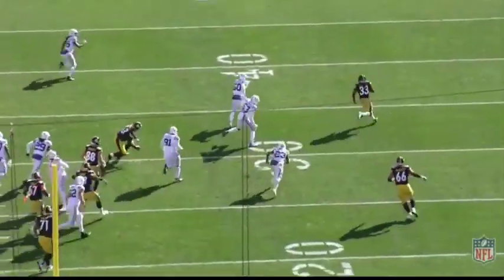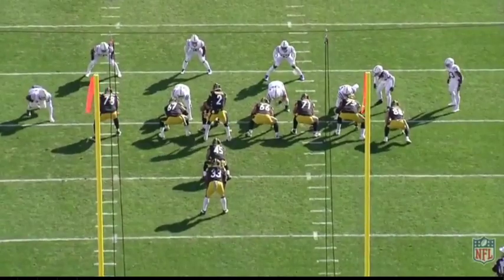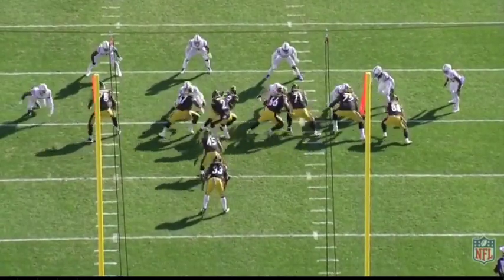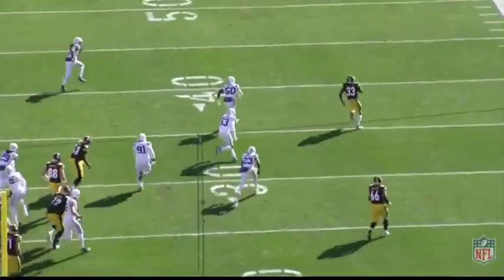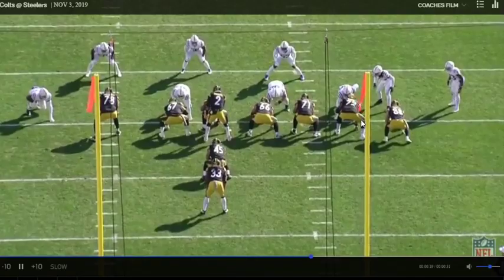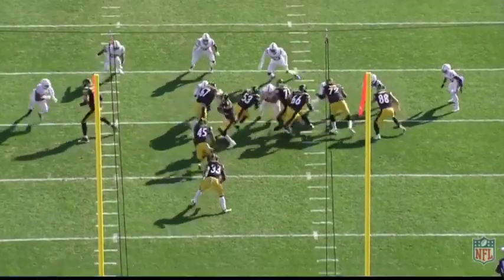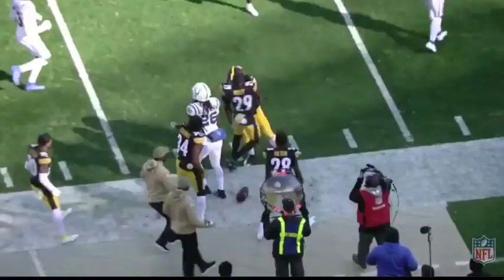Leonard takes the cheese on Nix with that downhill lead action to the opposite way the run's going, and that creates leverage on the play. Great job by the Castro to kick out the DB. Great cut block by Pouncey on Leonard ultimately to get the job done, and then good down blocks on the front side here. But it's really this split zone action that gives you more variety in the run game. If you don't have a fullback, obviously you can't do that. It's going to be a lot harder.